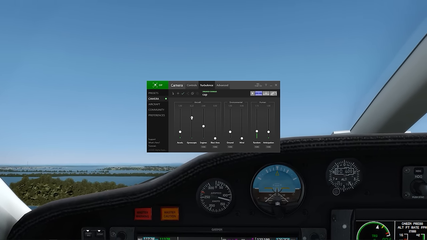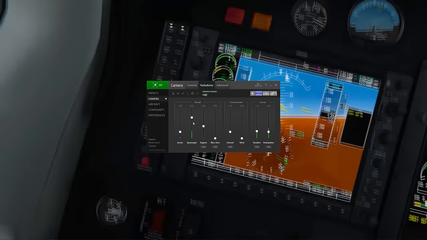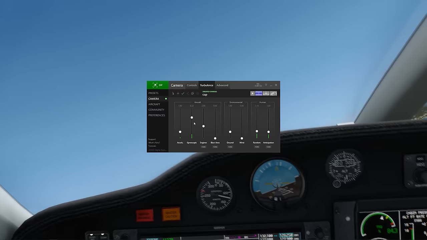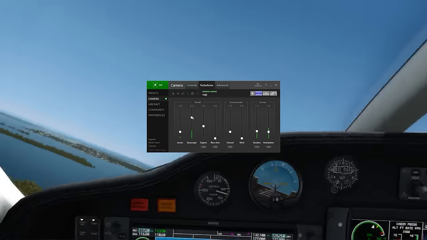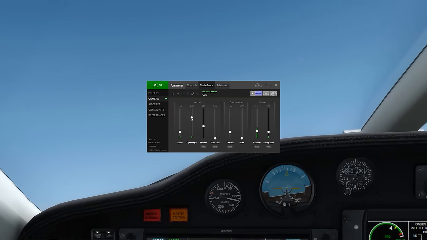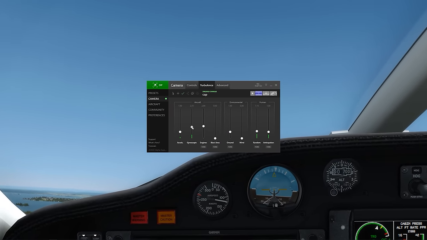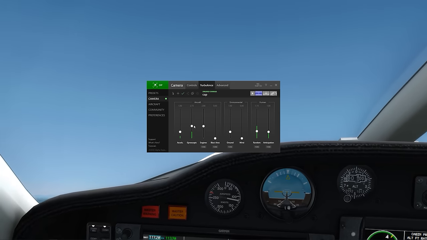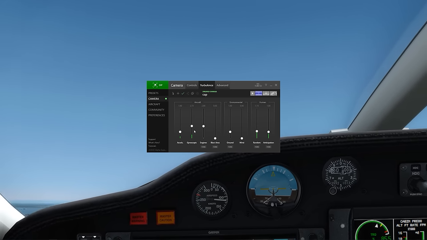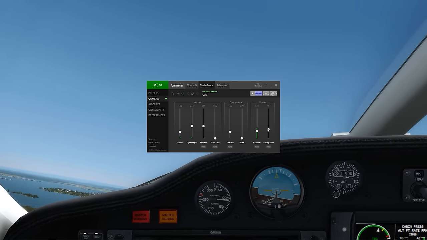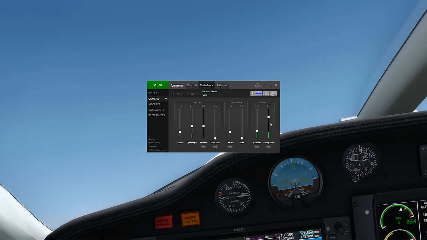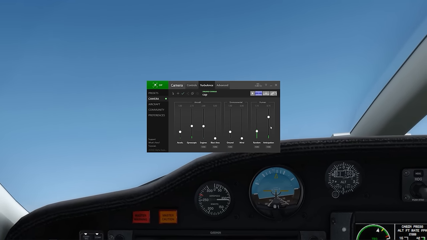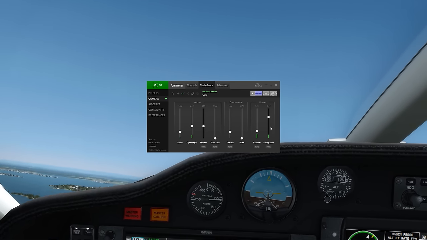So I don't want to turn this up too high, but if I were to bank right or bank left, you guys can see just how exaggerated it is at this setting, but at least you guys get the idea of what it does. Holy smokes. So obviously that's a very unrealistic setting, but if we were to turn it down, it becomes a little bit more realistic. Anticipation is exactly the opposite. So it's basically the head of the pilot moving ahead of the aircraft. So as you guys can see, my head is basically moving ahead of the aircraft's movements.